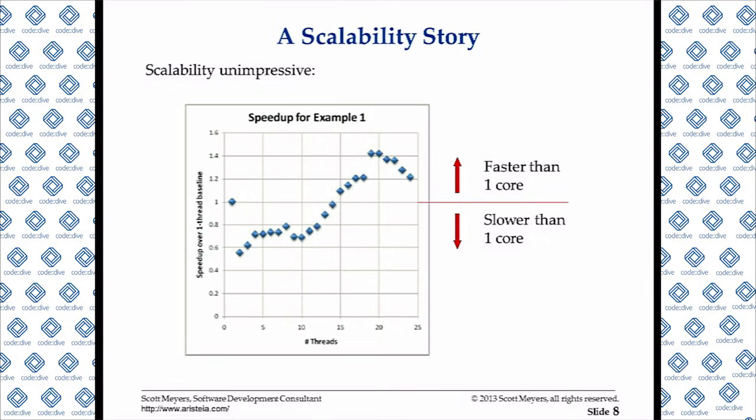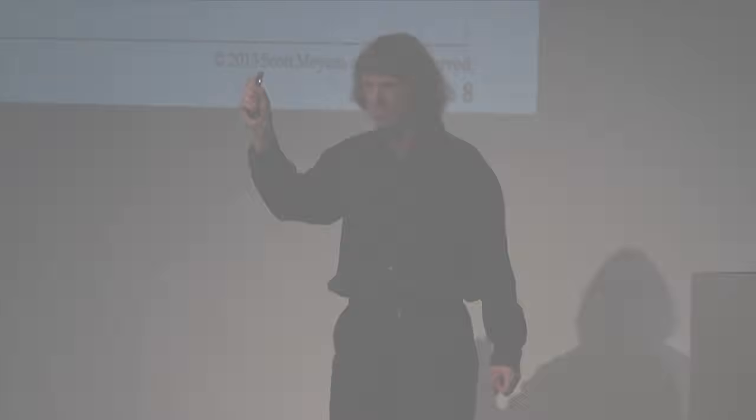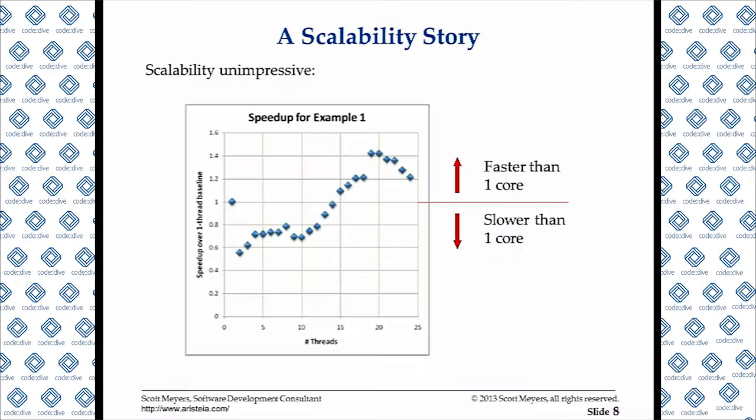Well, finally when we get up to, I believe it is, looks like about 16 threads, we are now running at a whopping 10% faster. That's what we like to see. 16 times as much CPU power, and we are getting results 10% faster than before. Outstanding. But remember, we have 24 of these babies. So we keep throwing more and more at it, so by the time we get to 20 threads, we're running a whopping 40% faster, 20 times as much CPU power, running 40% faster. So then we keep throwing more threads at it, and it actually starts running slower. This is not ideal scalability.